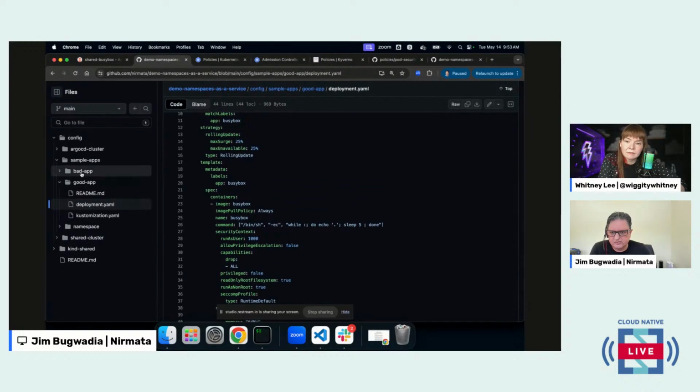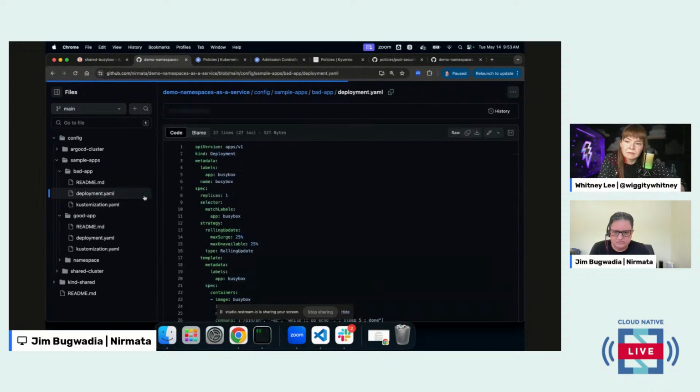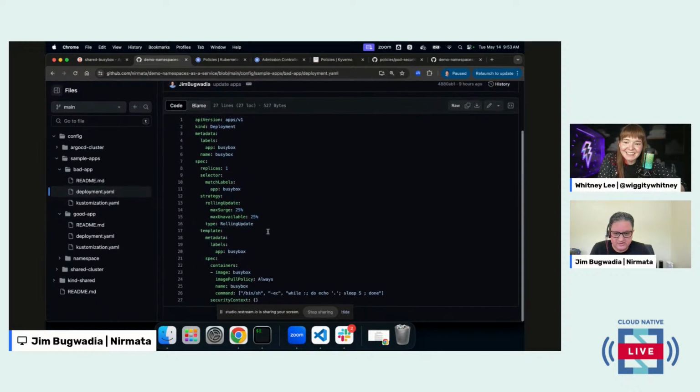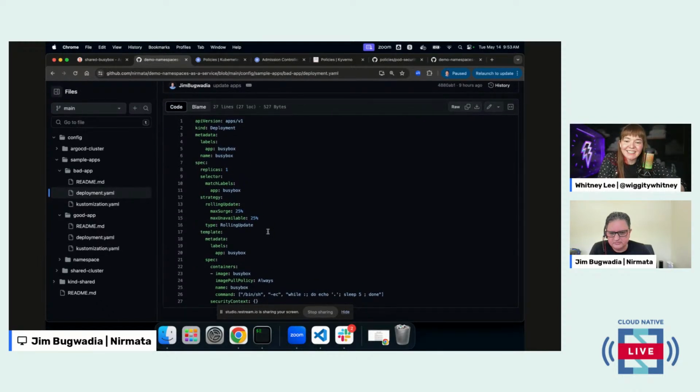If you go to the bad app, it's basically something you would find off the internet or in most demo scripts, a pod like this, which doesn't have any of that configuration. Now, again, with Kyverno policies, you could inject some of that, but your pod has to be configured. Your image has to be built to allow things like non-root users. So there's a few other best practices that come into play there as well.